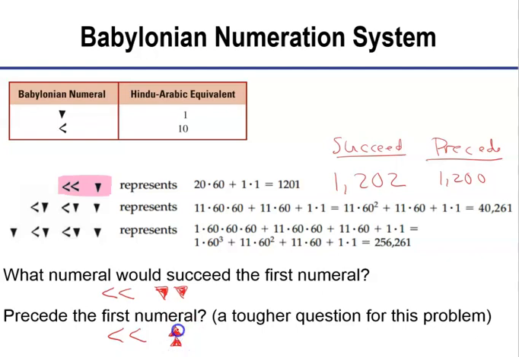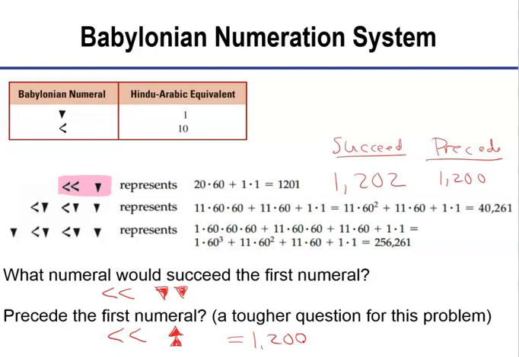If they had nothing in a certain place, which is the ones place in this situation, then what they would do is put this double triangle placeholder. Again, I could have this upside down, forgive me, but that would give us simply nothing in the ones position. I scoot over, this is the 60 position, so I have 20 times 60, which is equal to 1,200. Interesting, right? And a little bit complex.